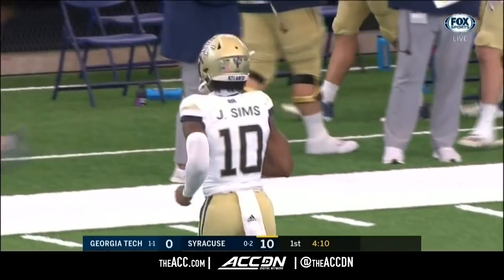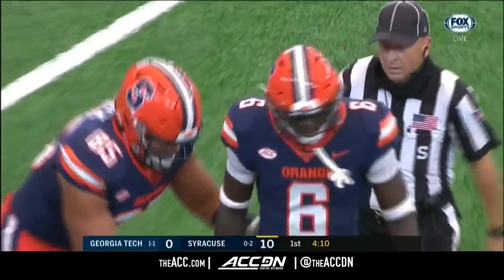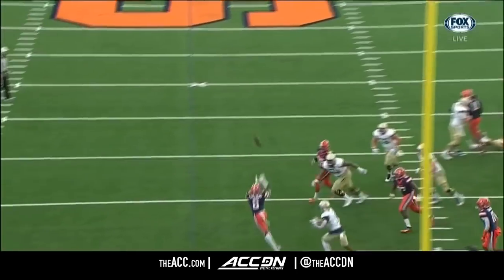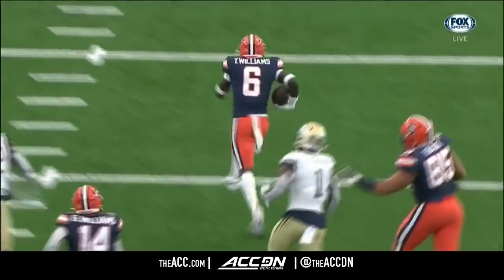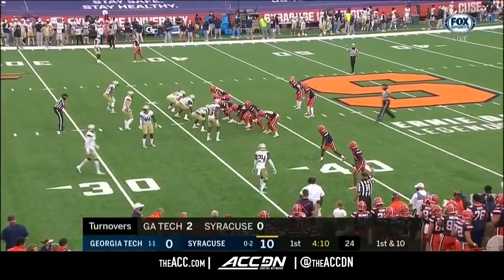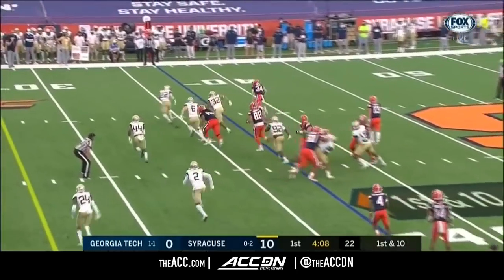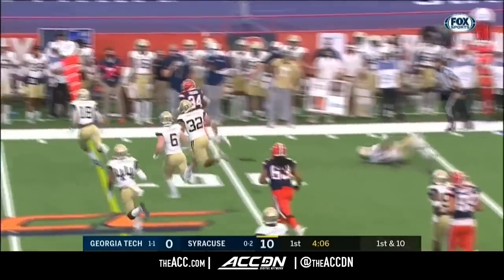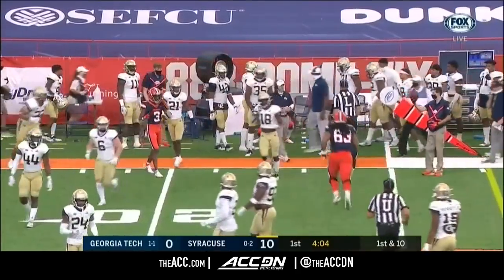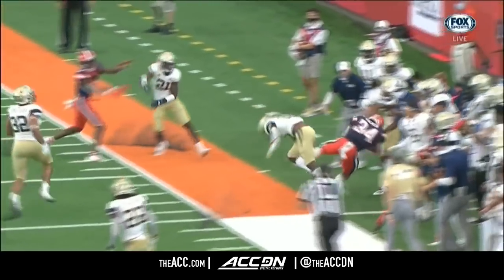Another ball pops in the air. Sanders had to make the catch. Sims, second INT. He's usually the big ball hawk back there, but not to be outdone. Trill Williams, cash money trillionaire, as we called him last year. Almost taking another one to the house, and a good job to go run him down and to save it, make him earn it. DeVito, Tucker, past one man, puts the shoulder down and gets rocked out of bounds inside the 25 to the delay prior to the game. How about Tucker showing the speed?